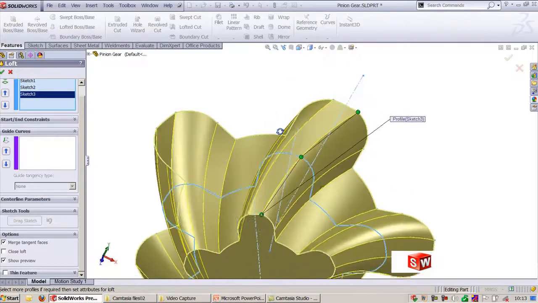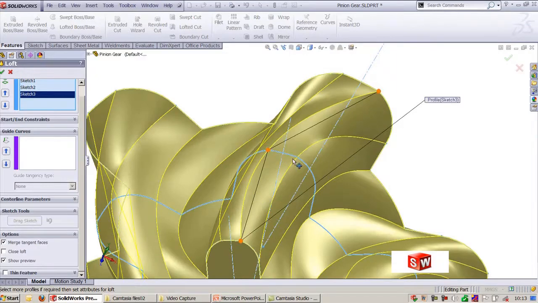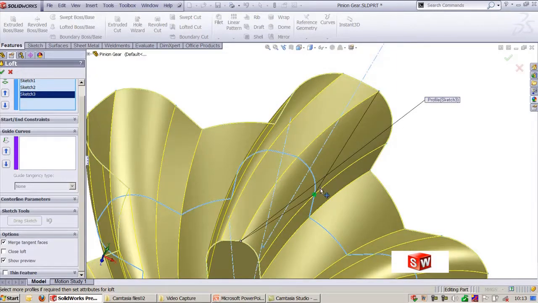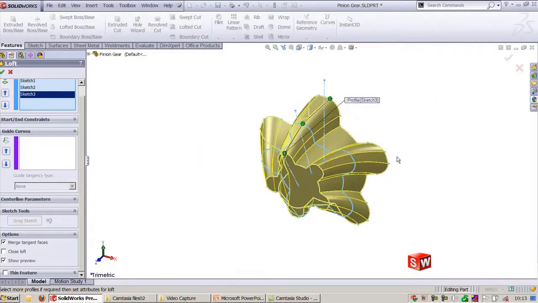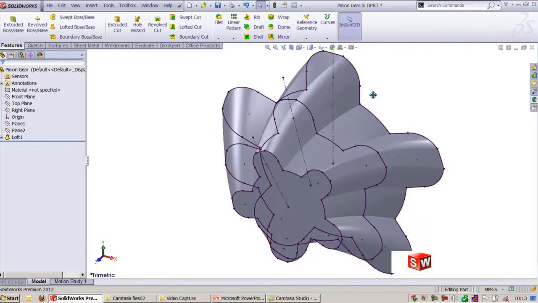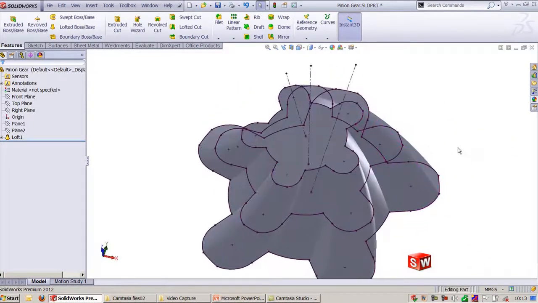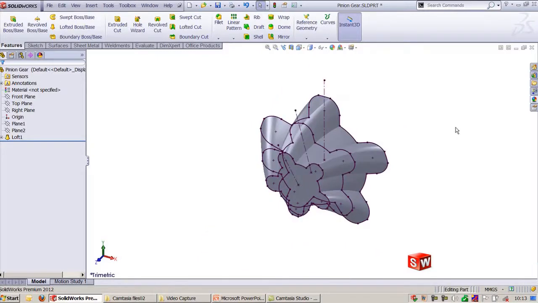And also you can drag these connectors to understand how the geometry can be connected using these control points. And once you complete this, click OK to accept this geometry creation. And this is how you can create a pinion gear using the loft feature.